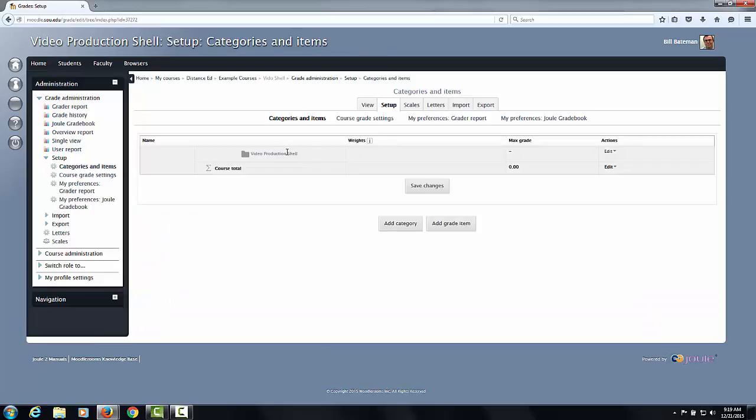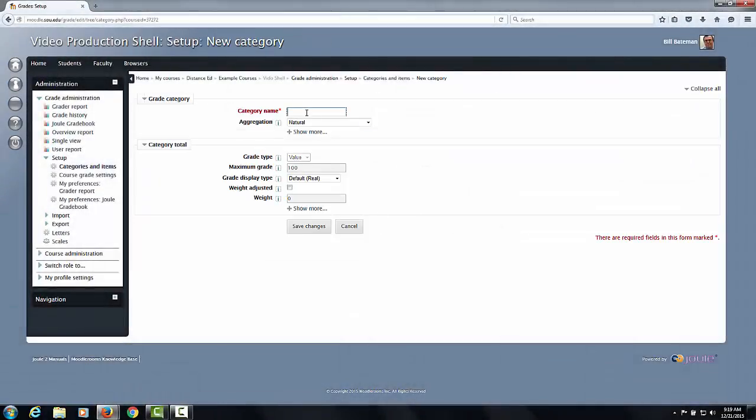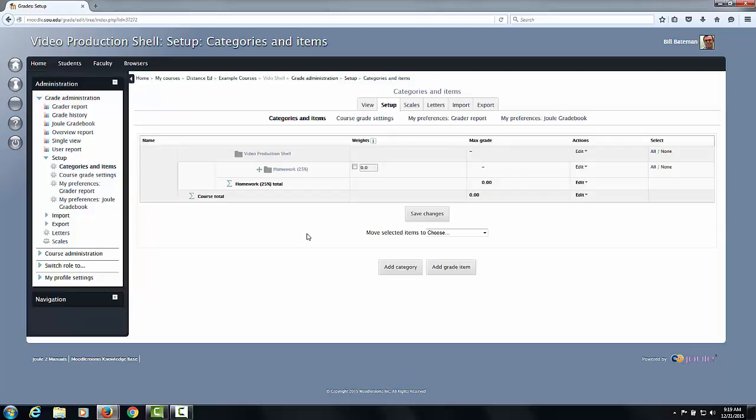And really, you're going to have your course shell, which is like a house or a structure in which you're going to add categories. I cannot stress the value of categories both in the gradebook and in the quiz bank enough. Let's show you what I mean. Let's choose Add a Category. You've got your syllabus done. You know homework is going to be worth 25% of the grade. Type it in, come to the bottom, select Save Changes, and it's just that simple.